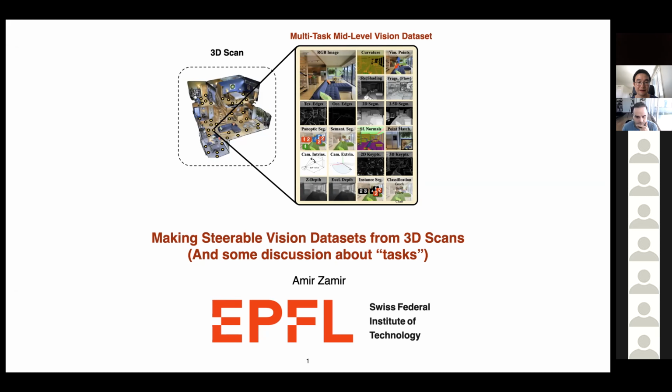I'm Amir. The first and biggest piece of work that I want to talk about today is making steerable vision data sets, especially in the context of a multitask learning workshop, and I think these data set pipelines that I've been working on are pretty useful for multitask learning. I think one of the things that multitask learning research in general needs the most is bigger data sets, more controlled data sets, something that lets us analyze different aspects of multitask learning in terms of architecture and so on.